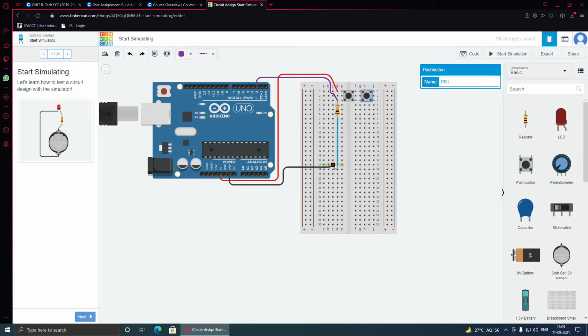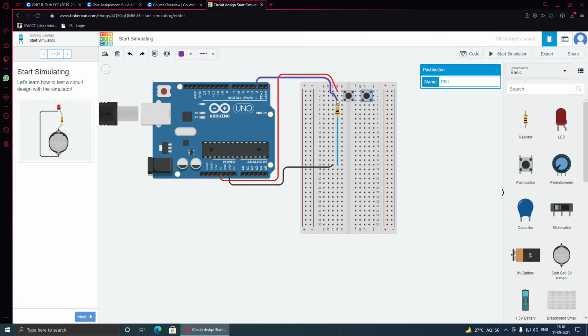As you can see, it's highlighted in green, these 5 volts. These are all interconnected. So from here we are taking a black wire and taking it to the ground, GND of the Arduino. So essentially we are connecting this terminal 1 of the resistor to the ground of the Arduino, and the other end of the resistor is connected to terminal 2A.